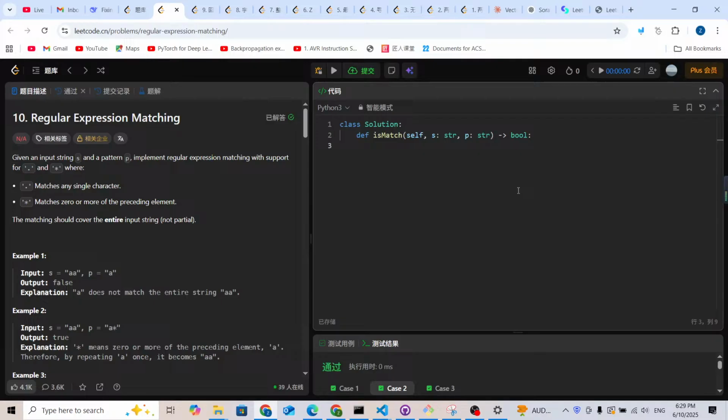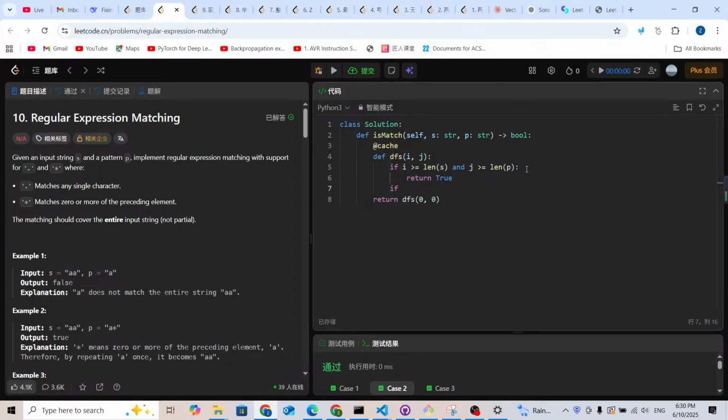Now let me just start coding. As I said before, for this problem, I'm going to use DFS. Finally, I'm going to call from index 0 and 0. So the edge case is that if i is more than or equal to the length of the s and j is more than or equal to the length of the pattern, it's going to be a true case.